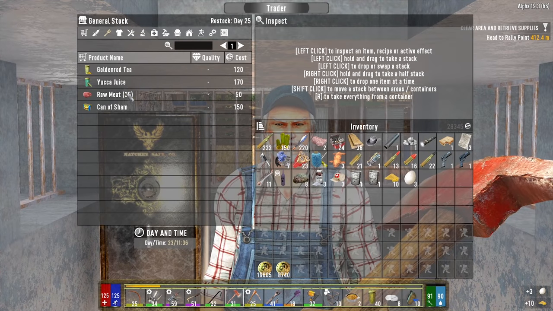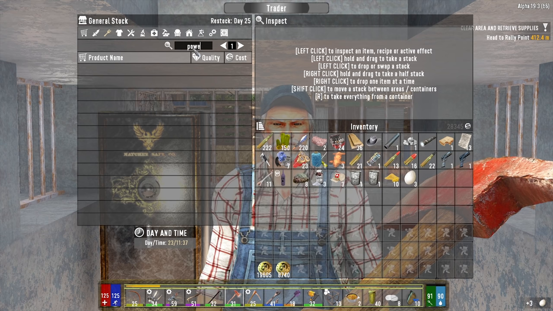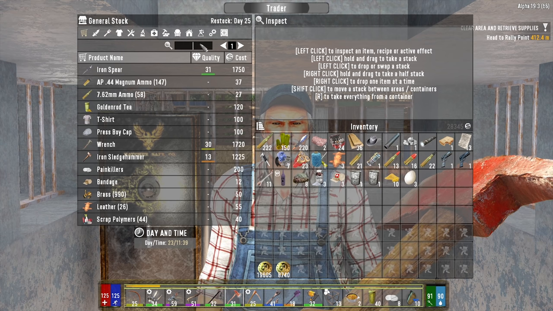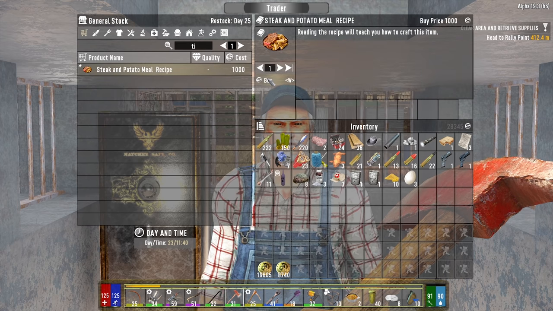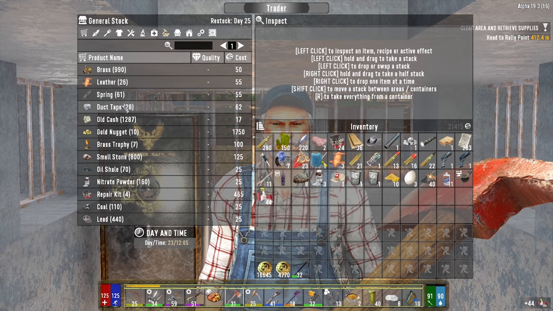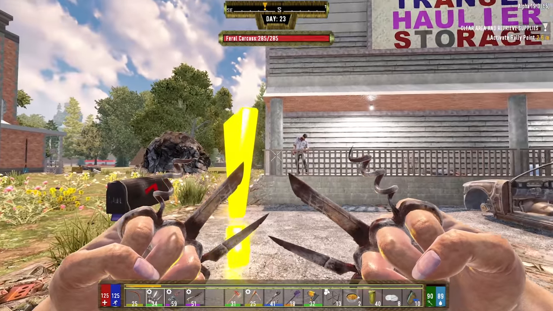He actually has some eggs as well, so we're always going to be watching out for eggs and anything to do with powders and tips, of course, and casings as well. Oh, look at that. We have a recipe for a steak and potato meal. Oh, wow. I'm so going to read that. That's going to be absolutely amazing. Polymer, duct tape, that's all really good stuff to buy.